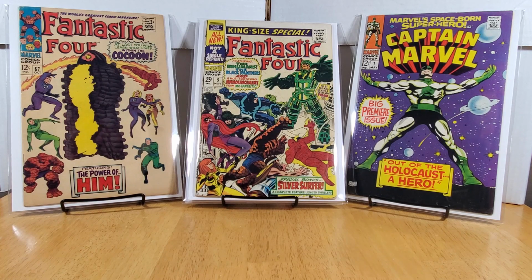Again, Stan Lee story, Jack Kirby cover and art. I find it cheap all the time. I just think it goes overlooked. I think there's also a reprint of this where it's a red cover, but it's the same story. I can't remember what it is. I think it's Giant-Size Fantastic Four number 6, but it's this book. And I feel like this guy actually mixed them up, because I think I see him with the reprint and he has that one marked like it's this book, if that makes sense.